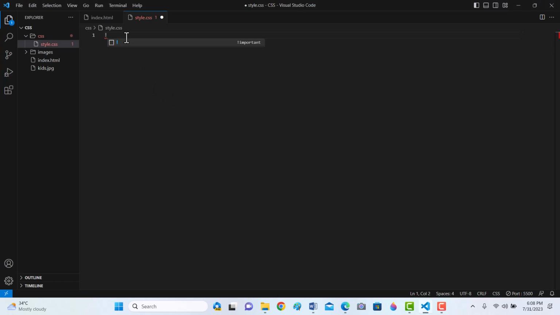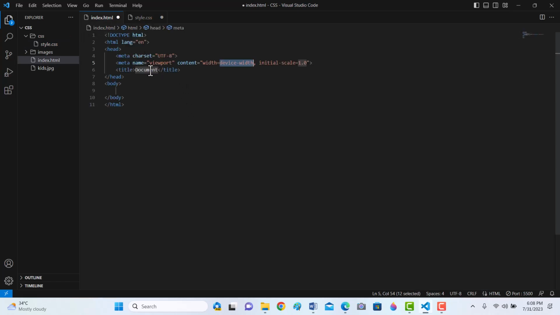Let's take an HTML boilerplate. How to use icons in website. Let's have an h1 tag.